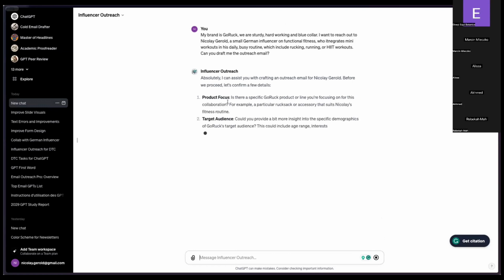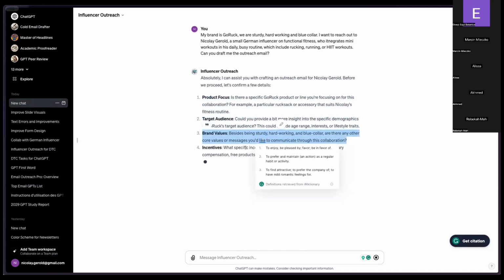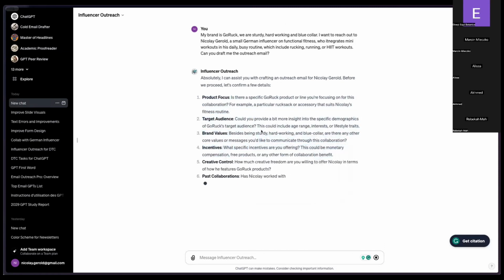But before that, I defined in my prompt that I first want specific information integrated. So it first asks additional questions, and then it starts to create an email to be as effective and resonant as possible. And that's the stuff that's possible with GPTs. If I would give this information now, it would create a pretty personalized message, tailored for the specific influencer you want to target, but also for your brand, and incorporating all of that information.